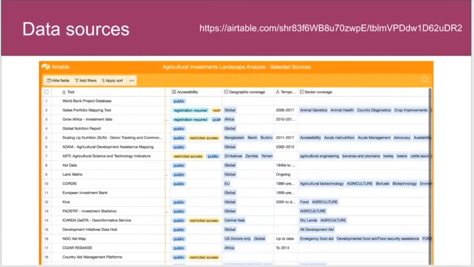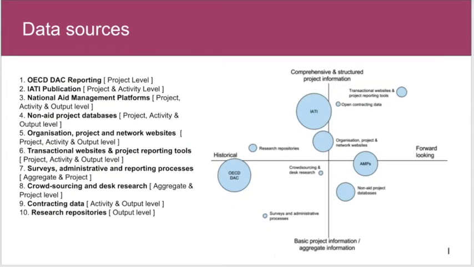So in our research, we try to dig into the different data sources, and in the report you'll find a link to the database of databases that we essentially built, trying to understand, is the data public? Is it restricted access? What's it covering? What's the temporal coverage? What's the sectoral coverage? And we find a real breadth of different sources there. Very positively, we find a lot that is public, a lot that is being shared, and lots of people very willing to share. But we find great variation in the quality, the breadth, and the depth of that data.